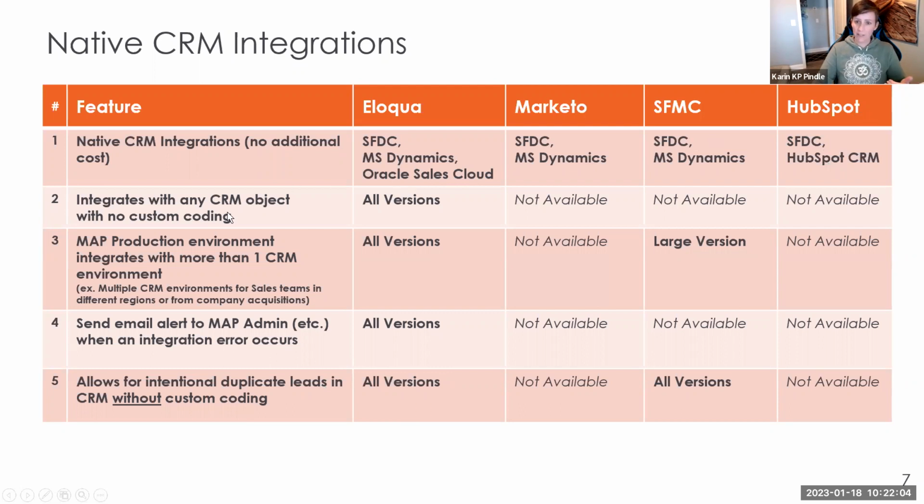The next feature to consider when you have a CRM integration with one of the marketing automation platforms is how tightly it can integrate with the CRM's various objects or data tables that it has. Eloqua, the way its integration works with those 3 CRMs, it can see all of the objects or data tables in the CRM system, unless you modify the user in the CRM and don't allow it to do so. But the way it's configured to integrate with those 3 CRMs, it can pull data from any object in the CRM, and it can technically write to any object. You don't always want it to write to any object, but it can, without custom coding.